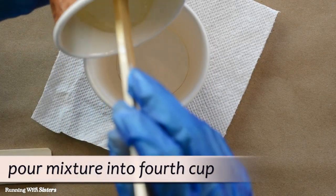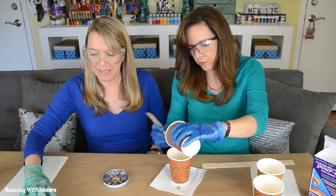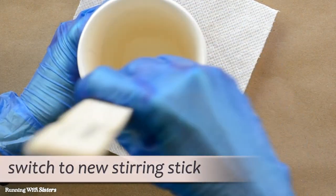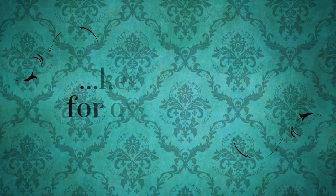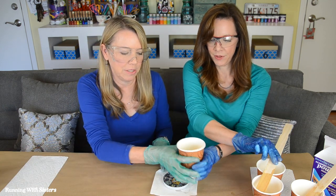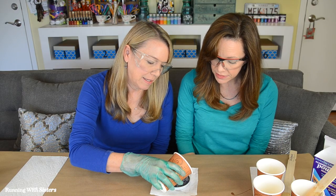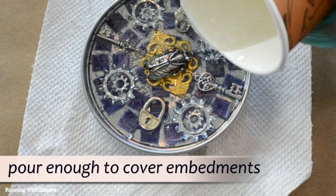Now I'm going to pour into our fourth cup — a brand new clean cup — and scrape everything in there using the first paint stirrer. I'm starting the timer again and she's going to use a new stir stick. The new stir stick means any unmixed resin or hardener that was on the old stick is gone — not in the project. Any unmixed hardener left up on the sides of the third cup, that's gone too, because now we have a new cup of all mixed resin. Now you want to be ready to pour because this is going to start hardening up. I'm going to pour a little at a time and drizzle it down into all the little gaps, covering the whole area. It's very viscous so it will fill in slowly around each item. I'm going to pour enough to cover all the embedments.